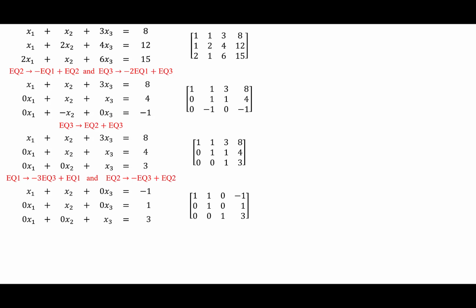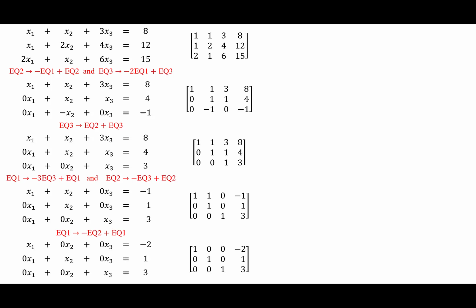All right, so we're almost there. We still have an x2 in the top equation, so we're going to eliminate x2 from the top equation by using equation 2. Right? If we do negative equation 2 plus equation 1, so there it is written down, we'll eliminate x2 from equation 1. And notice that negative 1 also turns to negative 2 because you have a negative 1 plus a negative 1 is negative 2. All right, so there is our augmented matrix in its most reduced form, in its simplest form, where we can read off the solution right away.